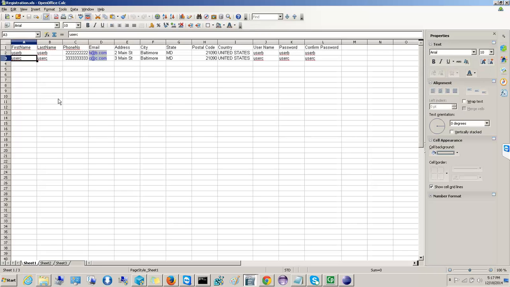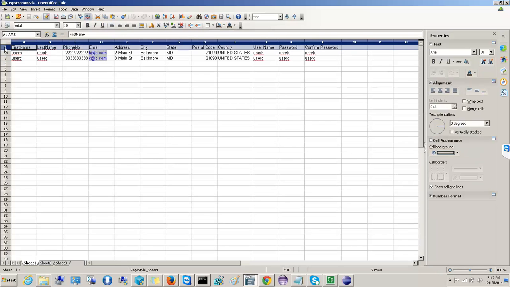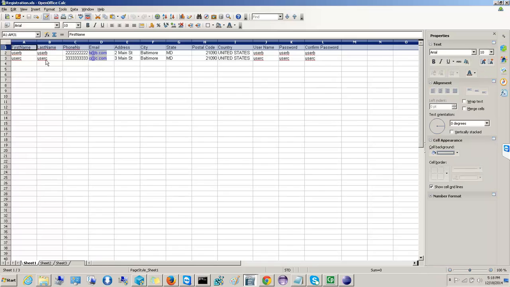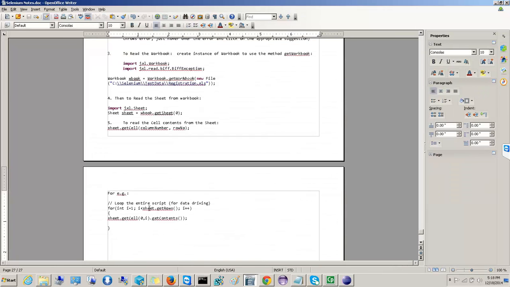Here I'm thinking you put the number of rows as a counter. This I is the number of rows, right? Sheet dot get rows will give 3, so it will run while I is less than 3. That is already taken care of, the total number of rows.